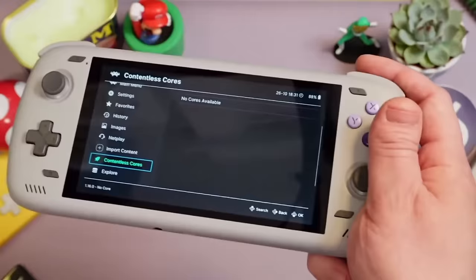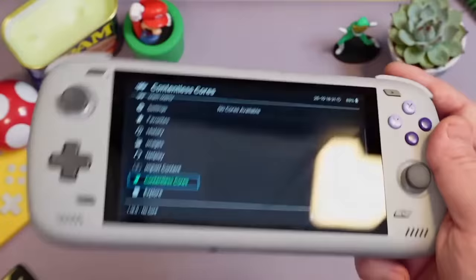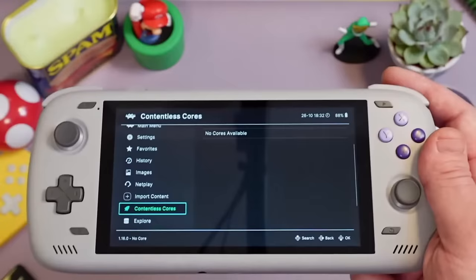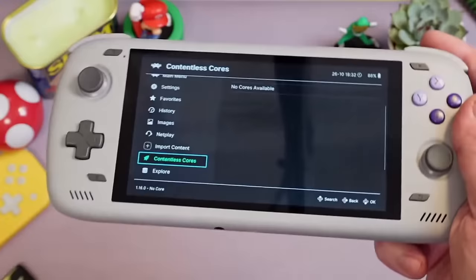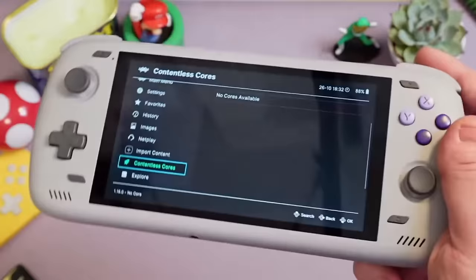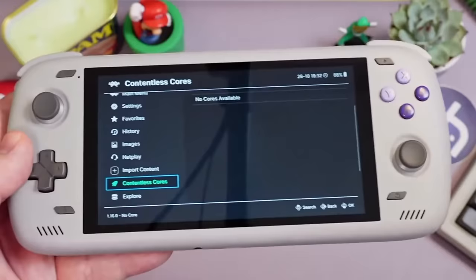If you're interested in docking this and playing on your TV or using an external display, you're going to want to get that docking station. It's about 50 bucks. I don't have one. I didn't pick one up because I don't usually dock my handhelds, but this suits well as a good Android TV replacement. You can pop it up on your media console and use it as a Plex server, even, or play 4K in pretty much any system you want, minus Switch. Yes. And it slays the NVIDIA Shield. Technically, I think you can use any USB Type-C to HDMI connection, but using the official dock for any system is just going to be a better experience.